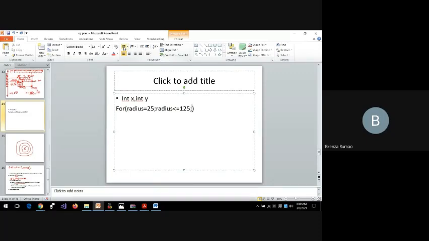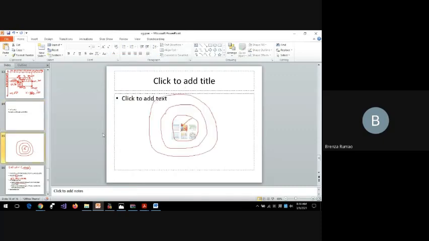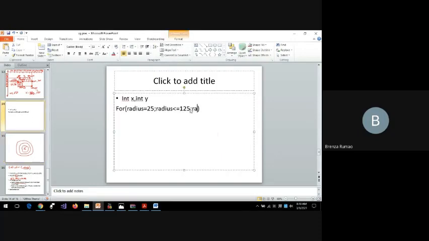And okay, then the next step is incrementing the i, that is nothing but incrementing the radius. In this case we have to increment the radius because our variable is radius. आप यहाँ पे i भी ले सकते हो as radius. So incrementing the radius. अभी radius को आप increment कैसे करोगे? रेडियस को इस तरीके से इंक्रीमेंट करना है ताकि ये कॉन्सेंट्रिक सर्कल्स जो है वो फॉर्म हो जाए. So, उसके लिए we are just going to say radius is equal to radius plus we can take something called as might be 125 है, so let's take 20.